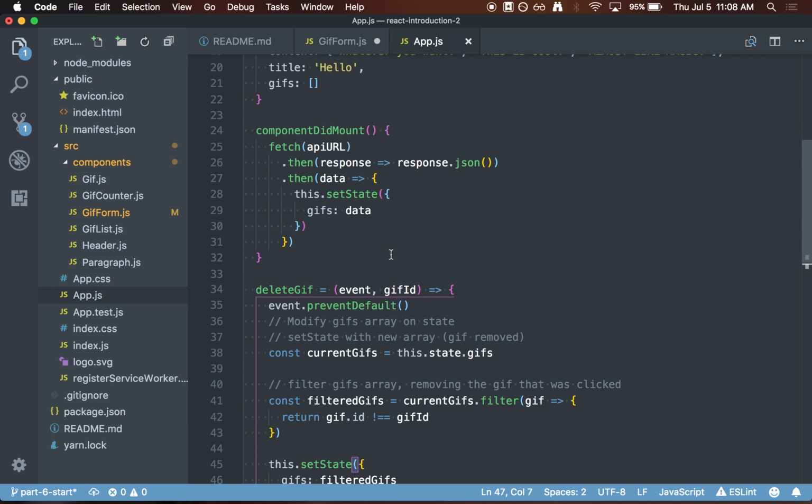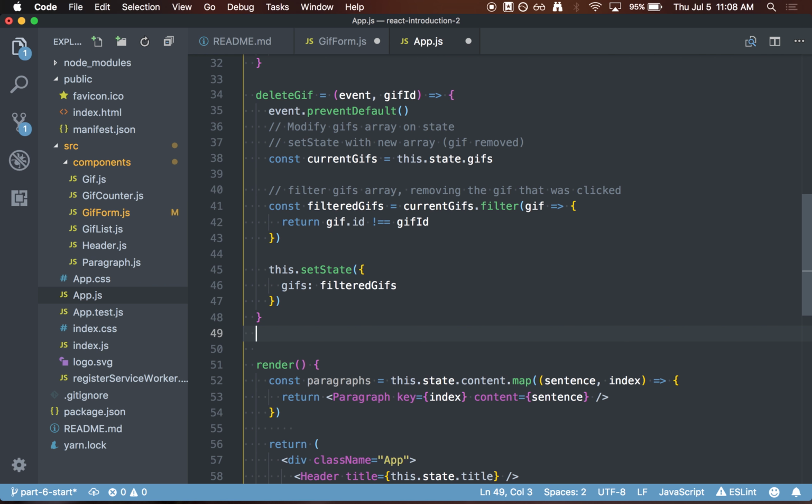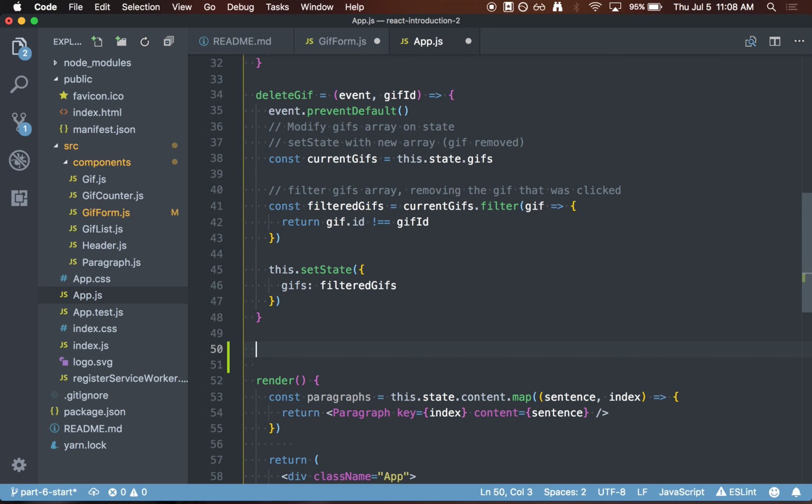So first things first, let's write a method on app.js state. We can make a little space maybe right below deleteGif. And what do you guys think would be a good name for this method? addGifToState. Love it. Let's do that. Add Gif to... Sure, why not?